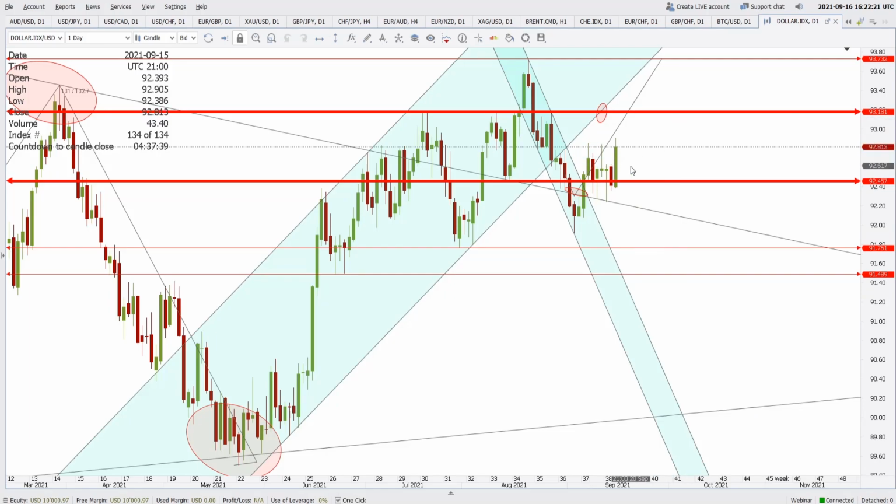On the contrary, on the lower side we have 92.45 as the support, and below that we have 91.76 as the next support if the price falls below. Although this dynamic weekly line will always keep acting as support whenever the price tries to meet it. So with this dollar index review, we are done with the day.